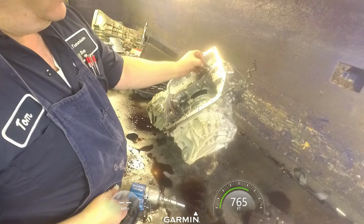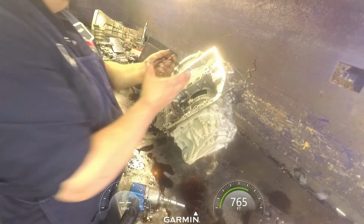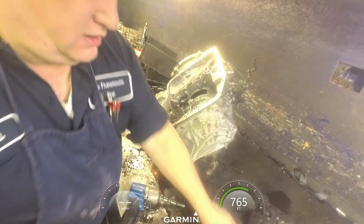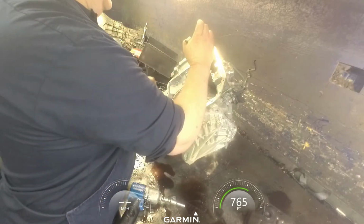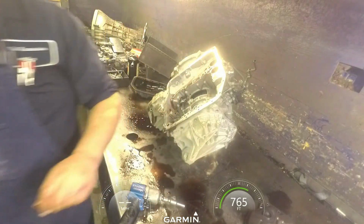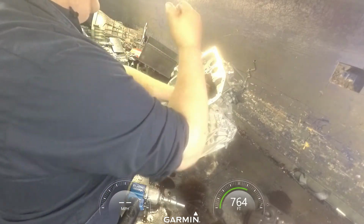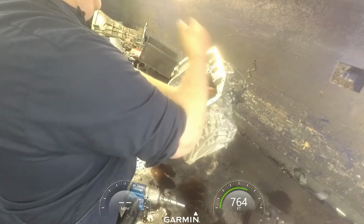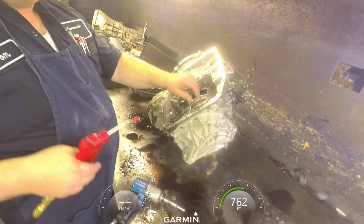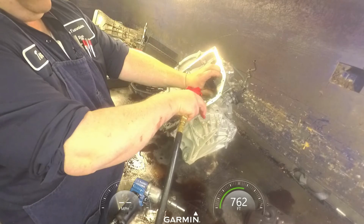Cooler check valve with a little spring behind it. I leave that separate. Our accumulators, make sure you keep the springs with the accumulators because they are all different, and which direction they go. And if it won't come up, blow air down here. There's a little hole right down here that's a vent for that. Just make sure and cover it up because it's going to blow everywhere.